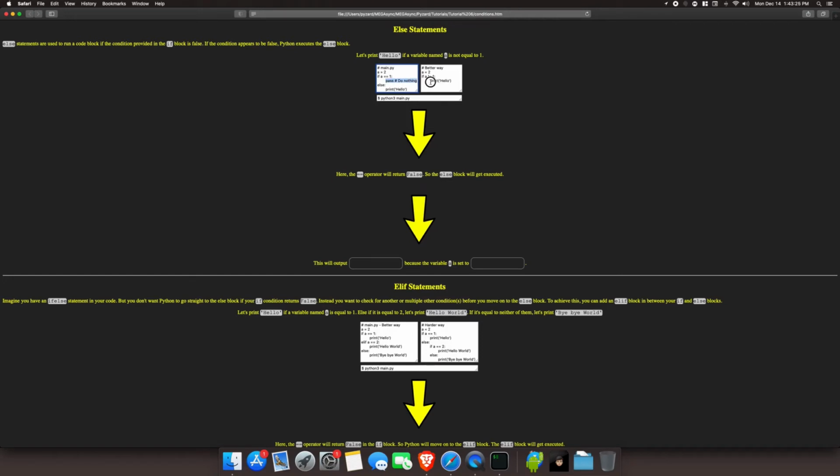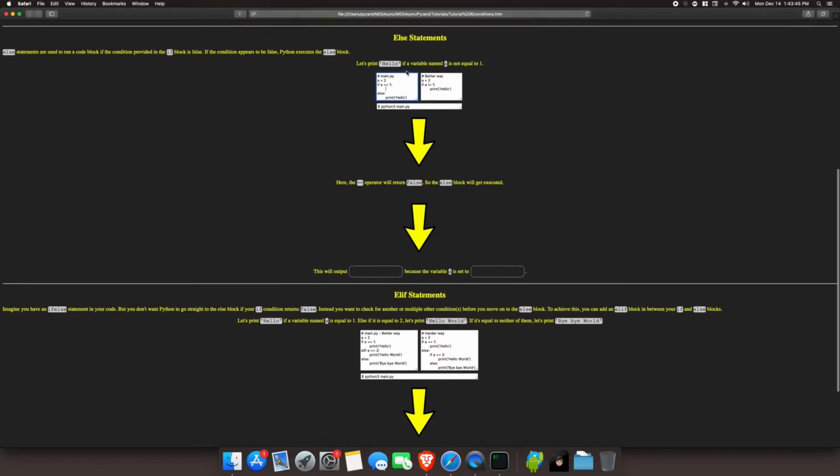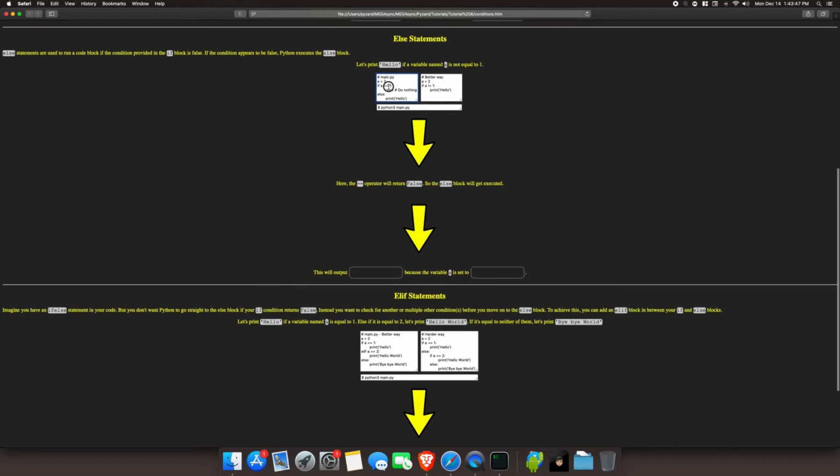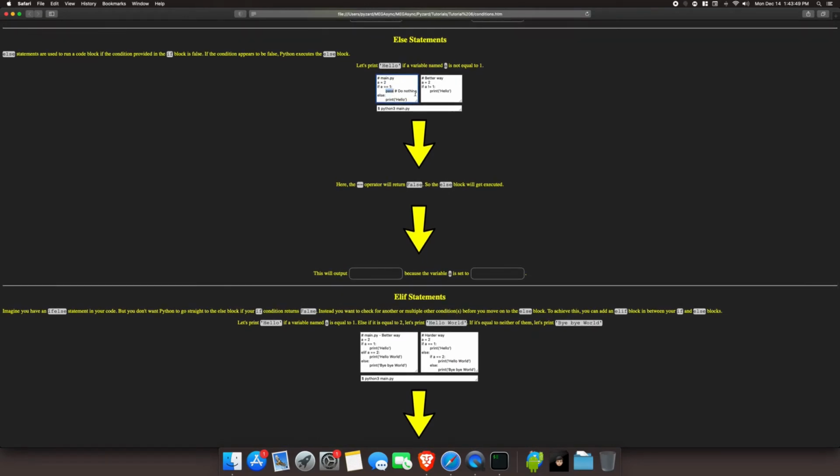So if you didn't put anything here, you would get an error called a syntax error, which means there's something wrong with the format or the syntax of the code, because Python actually expects at least 1 line of code in a code block. So you're just going to say pass, which is a line of code that does nothing.